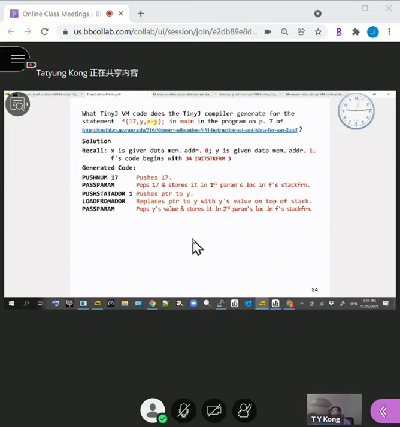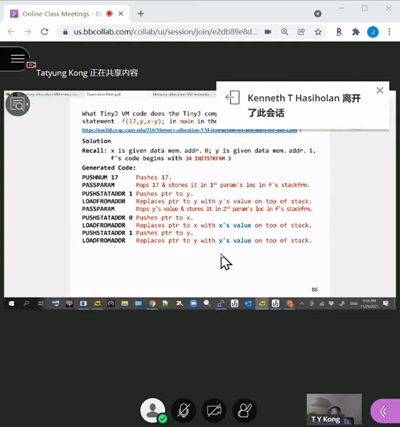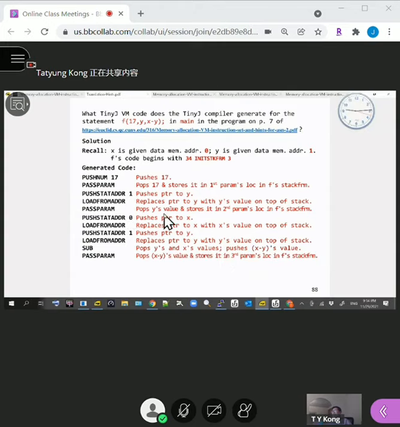So push stat add 0 because x gets address 0, right? Load from address, and then push stat add 1, load from address, then sub, and then pass param, right? Like that, right? So now we have passed all the parameters. Now call stat method 34 to actually transfer control to F.